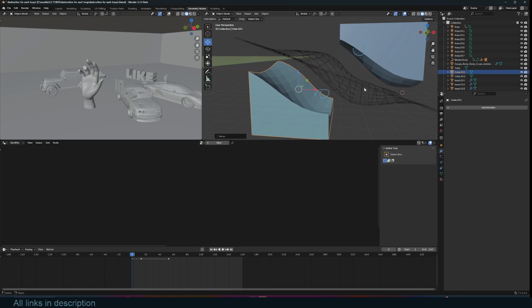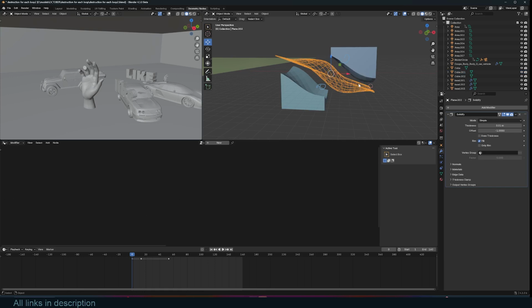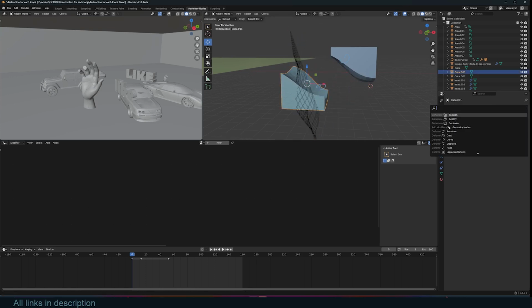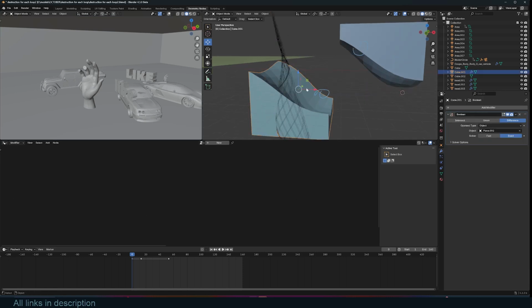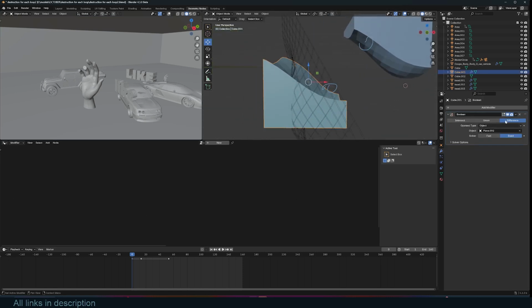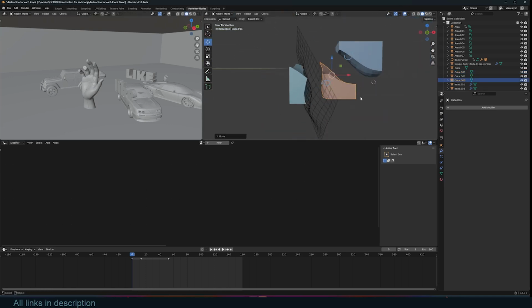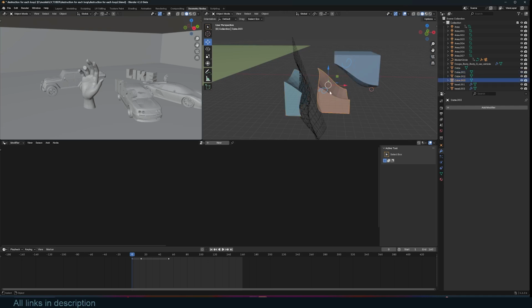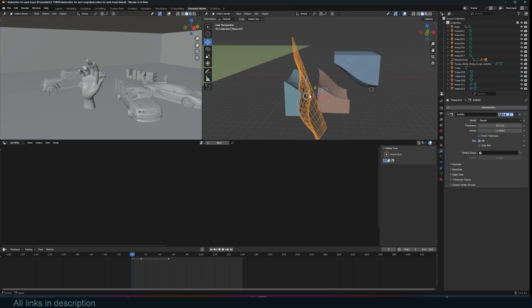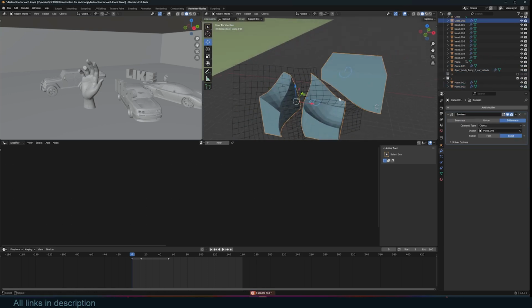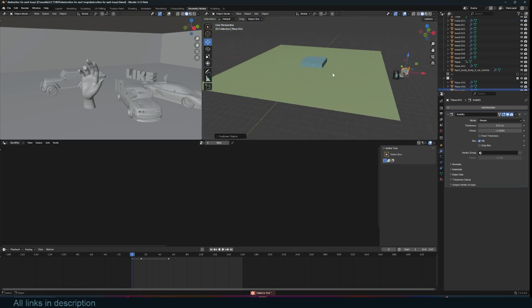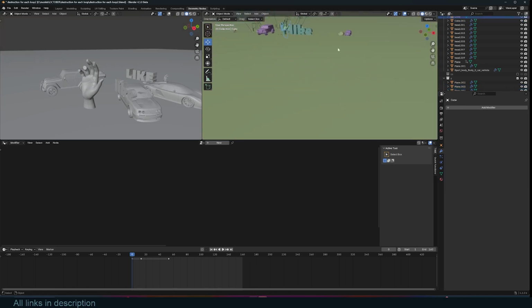The for each loop makes it possible to run the same operation again. So the same operation would be to have a cutter like this, place it somewhere randomly and maybe even rotate it, and use a boolean node to again repeat the operation. And now we have another cut. Let's say we apply this, and now we have another piece just like this. These are now three elements, so we can run the for each loop for each element. So each element would be cut again. This cuts this, and again repeat the operation for this element. And basically that's what I have for these objects.